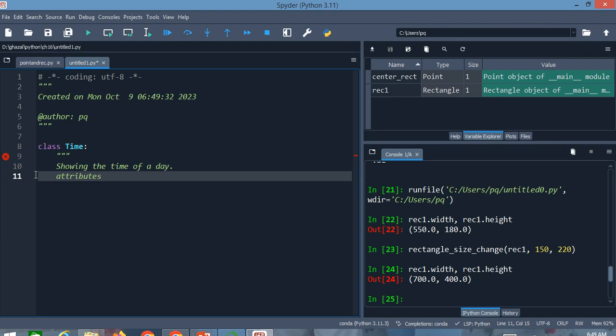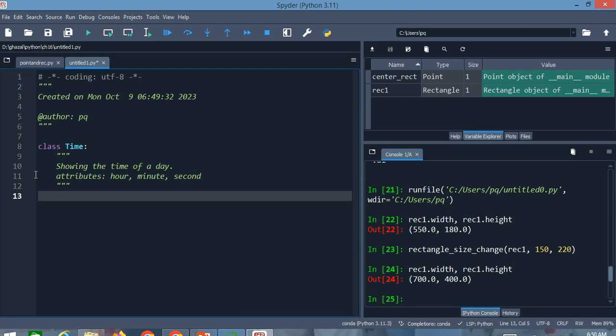Let's consider attributes hour, minute, and second, and add the docstring here. Now we have a new class. We created the Time class.